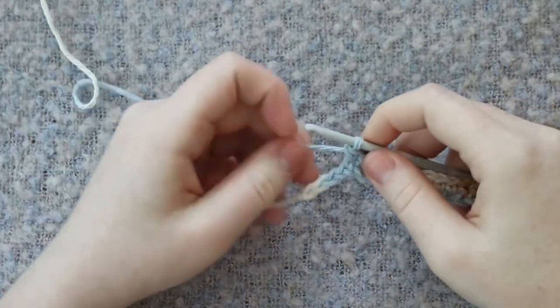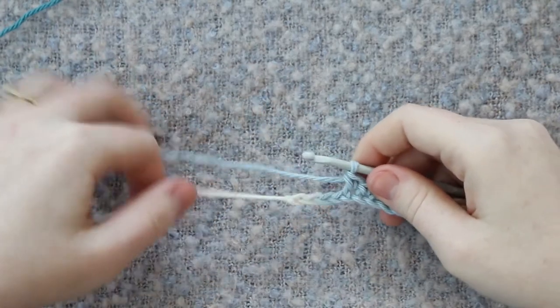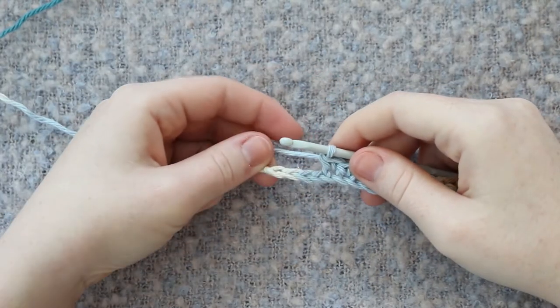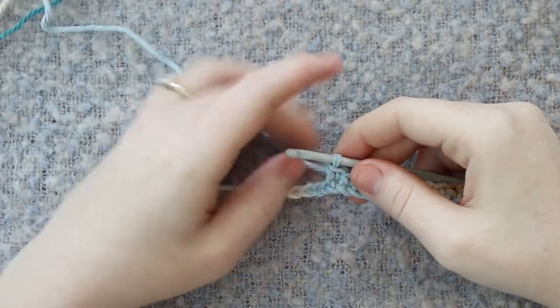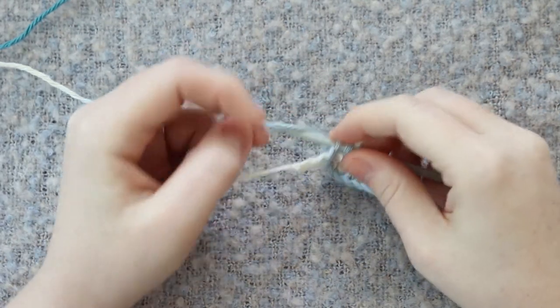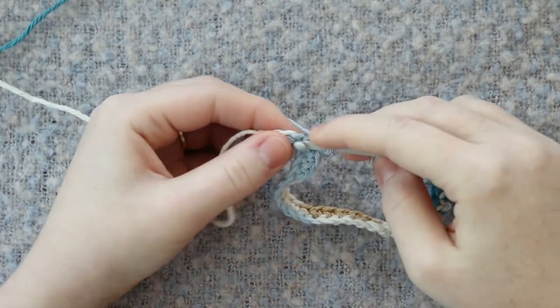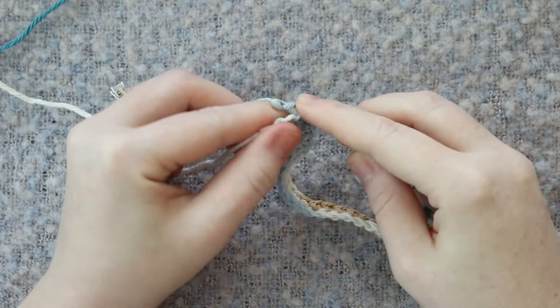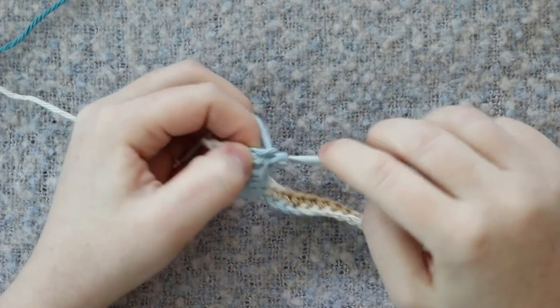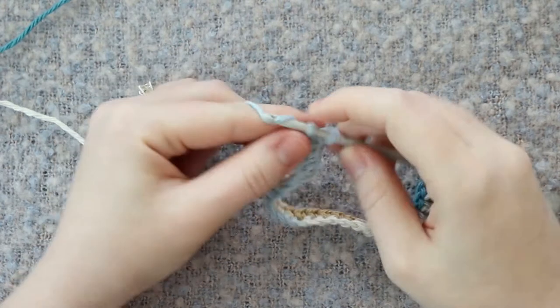Okay, so we're almost at the end, so I'm just gonna slow us back down and show you what to do when you come to the end of your crochet, each row I'm saying here. So, insert into the front, wrap around, pull through, wrap around again, pull through, insert into the front, wrap around, pull through, wrap around again, pull through, all the way until we're at the last chain. So we've got one more after this.